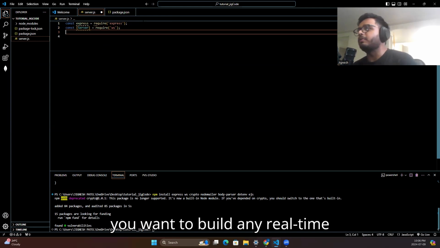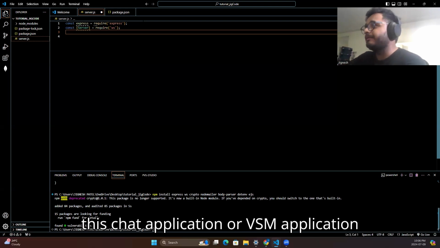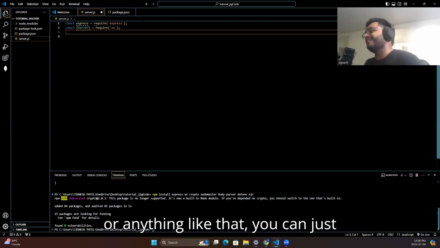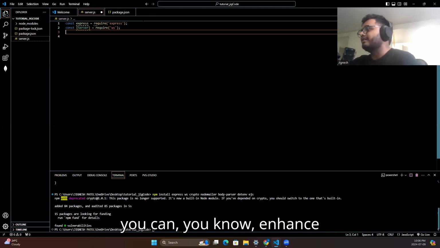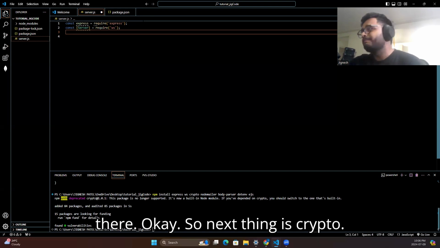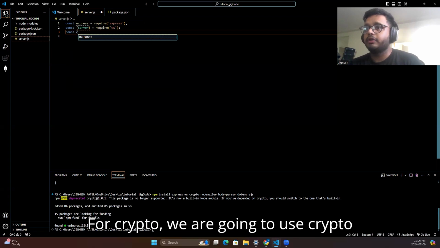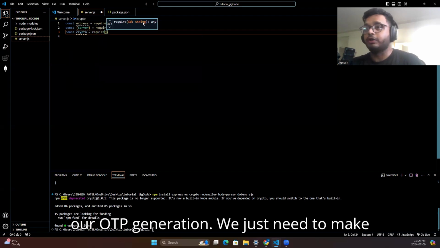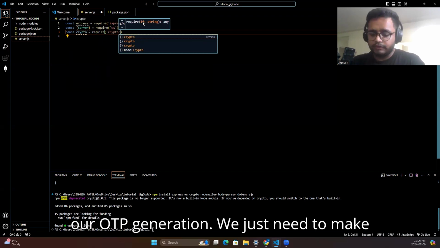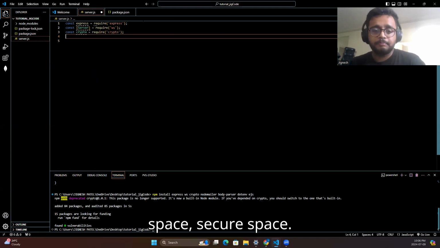So for example, if you want to build any real-time communication inside your application, such as a chat application or video streaming application or anything like that, you can simply use the WebSocket library, and then you can enhance all of the functionalities. Okay. So next thing is crypto. We are going to use crypto for our OTP generation. We just need to make sure that everything happens in a secure space.